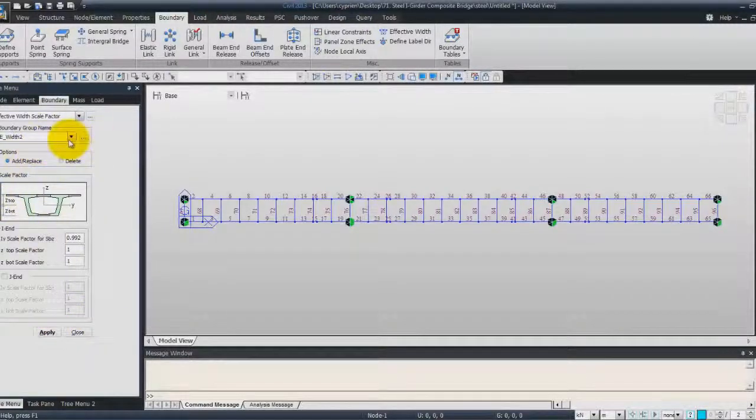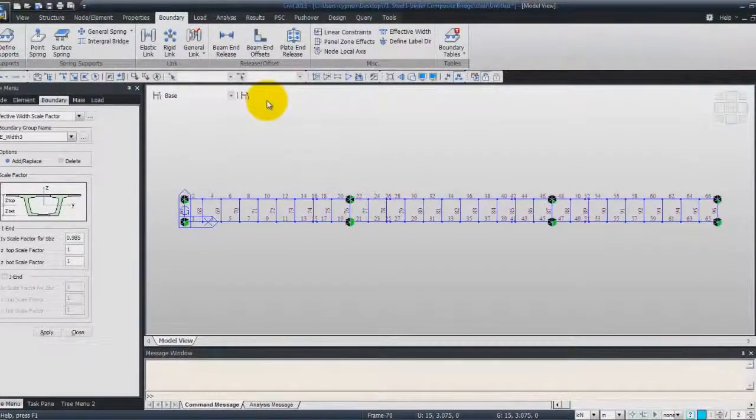And this time we'll go to weights 3, select 41 to 50, enter. The factor is 0.965, click on apply, and the last one, 51 to 66, enter, and 0.985, and click on apply.